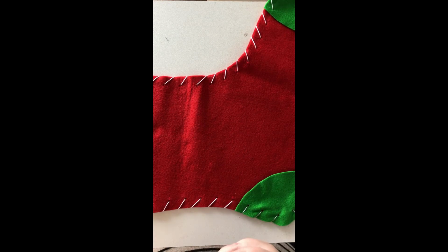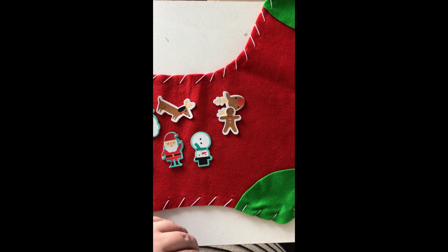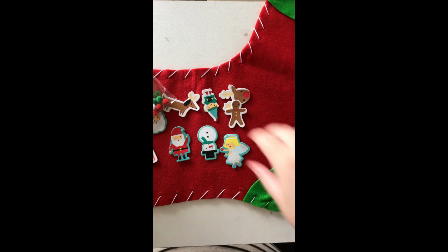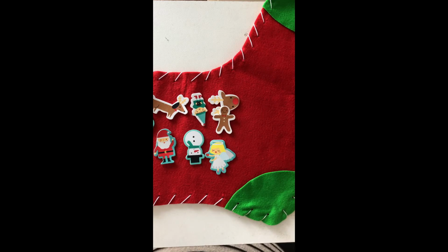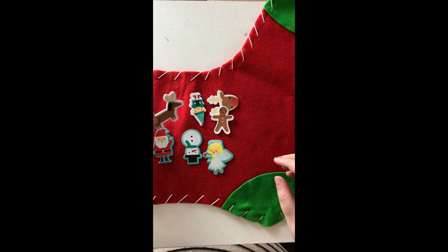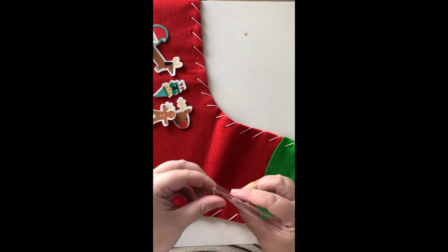Okay, the step after that is to decorate with pom-poms, buttons, stickers, and letters. So, let's get our stickers here. And then we've got pom-poms and buttons. And our adhesive letters. So, I think I'll try to follow the design that's on the packaging.